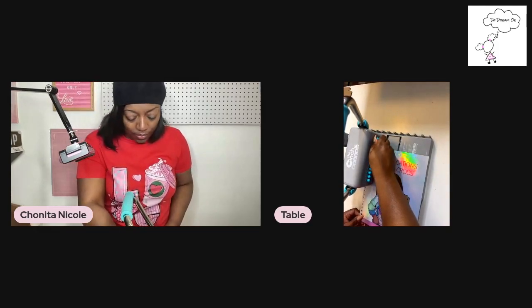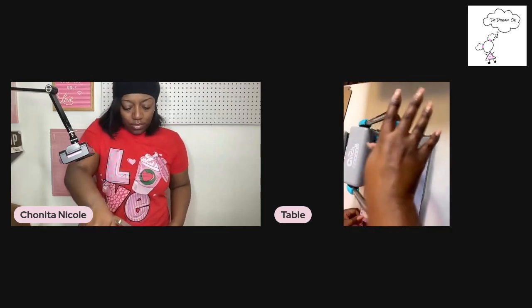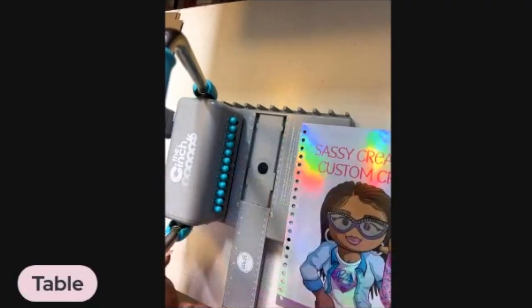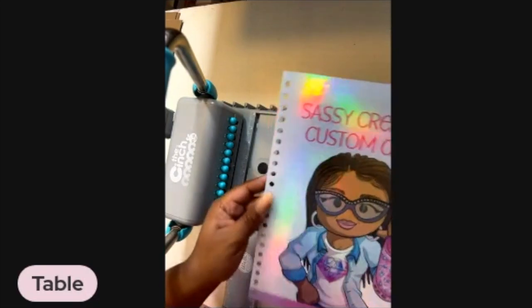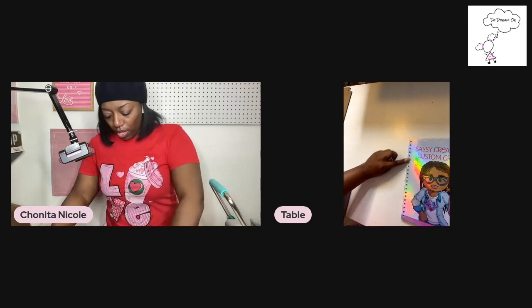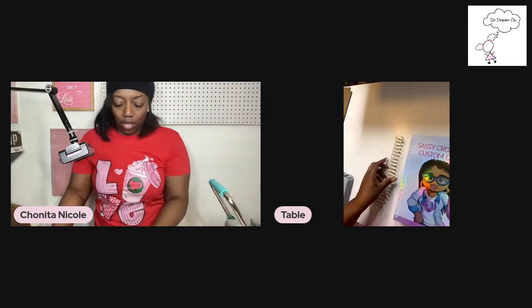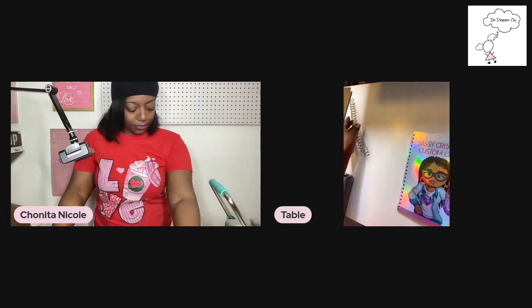Then we're gonna lock it in. Undo the 3. And we did it, y'all. It lined up perfectly, and it fit the holes perfectly too. So all the holes are lined up. So that means it's gonna go in the holes perfectly because everything is lined up.